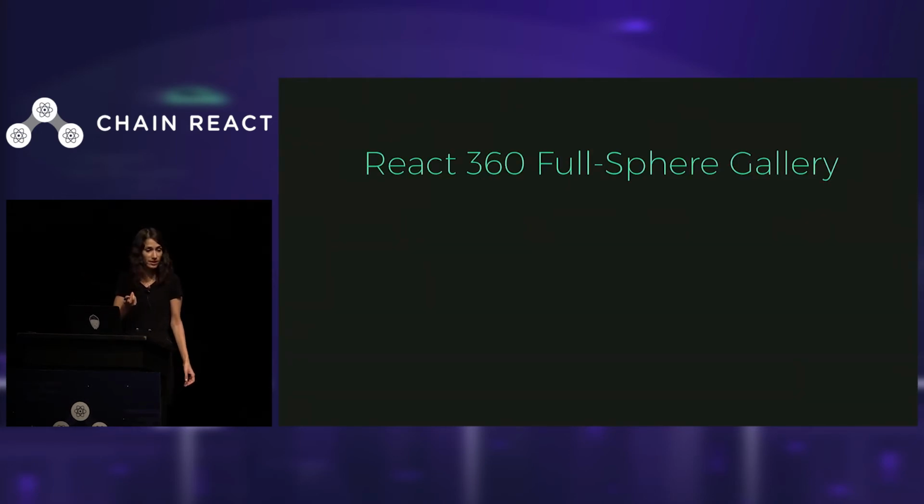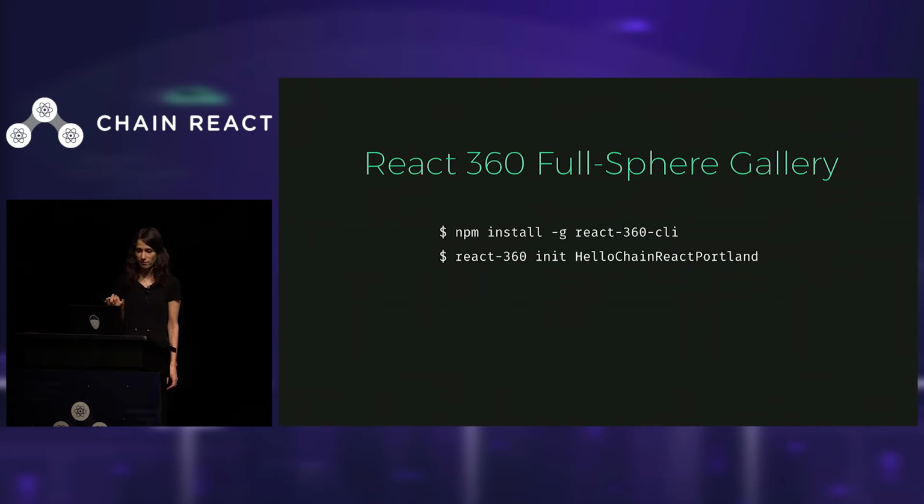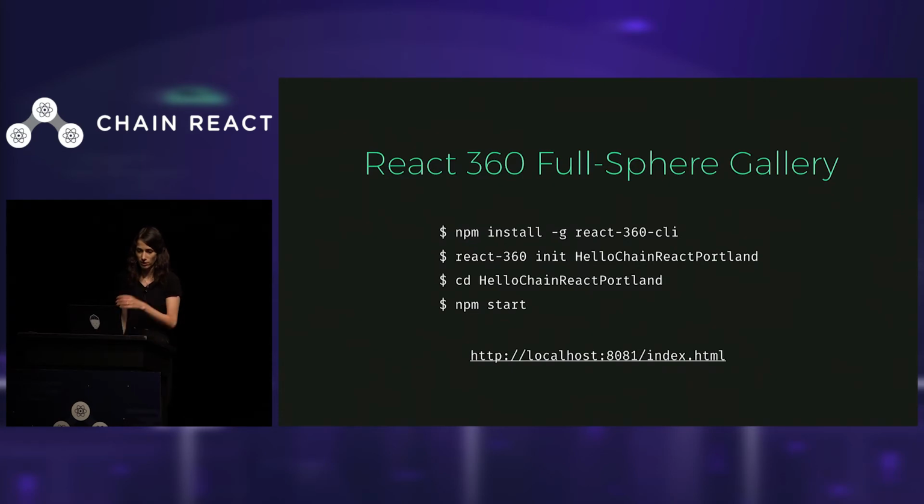Okay, now React 360 comes with a CLI, so all you have to do is install the CLI with npm install react-360-cli, then create a new project with React 360 in it, enter the directory, and start the server. Then you just navigate to localhost:8081 and see the scaffolded example project. By the way, like React Native, React 360 uses the Metro bundler that runs the local server, serves up the files for your project, and compiles and processes your code at request time.